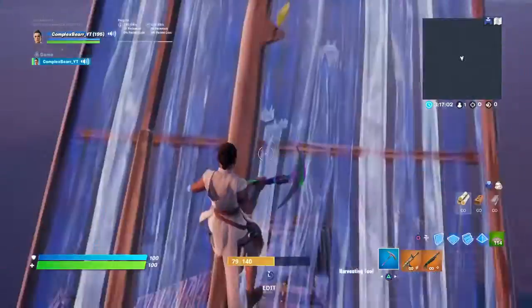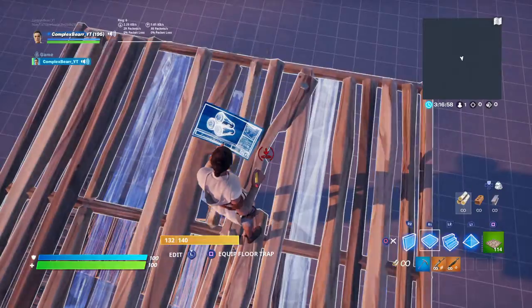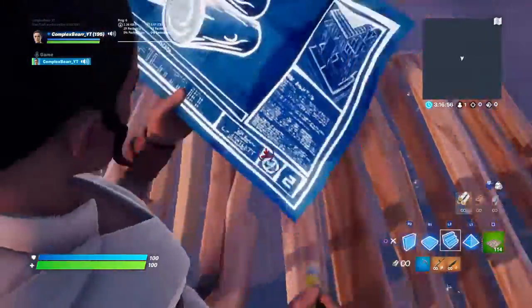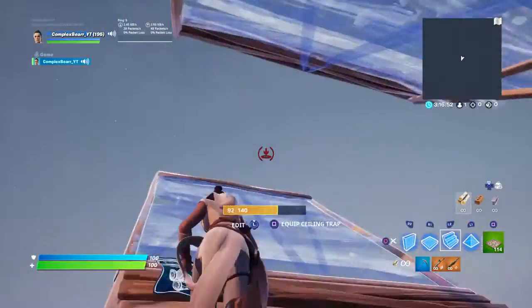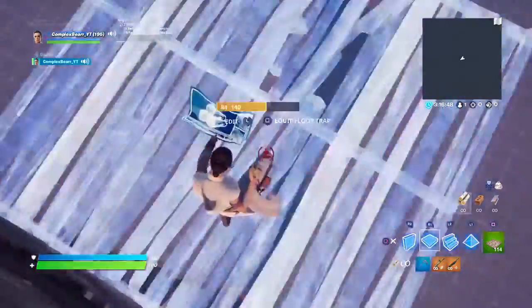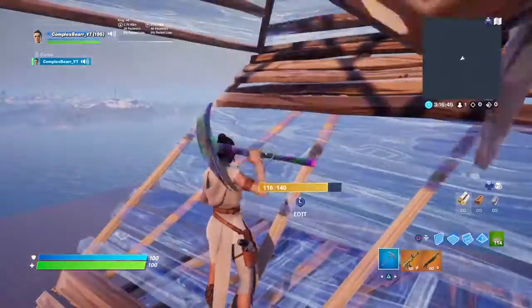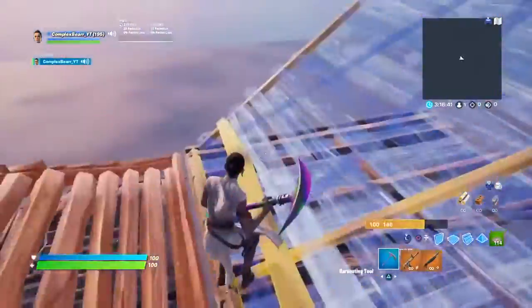Other high ground retake that uses it, there's a lot more than this, but these are just two I'm going to show you, is you come up, double ramp, then place a cone at the end, cone jump to the side, land on the stairs, place another one on top of you, and then come to the side again.